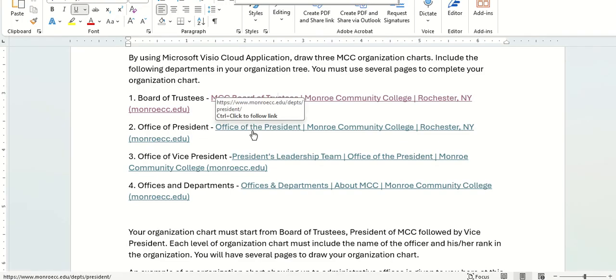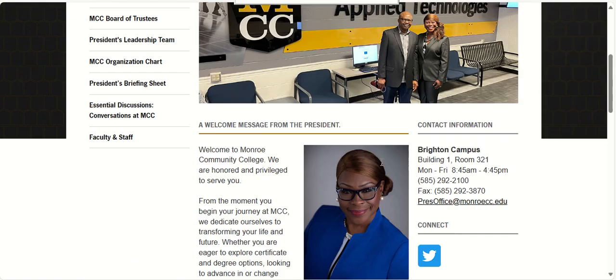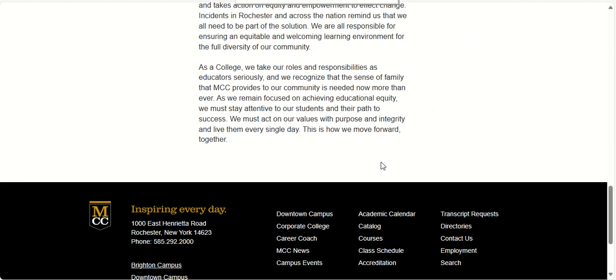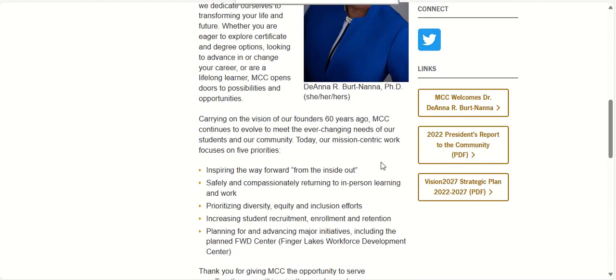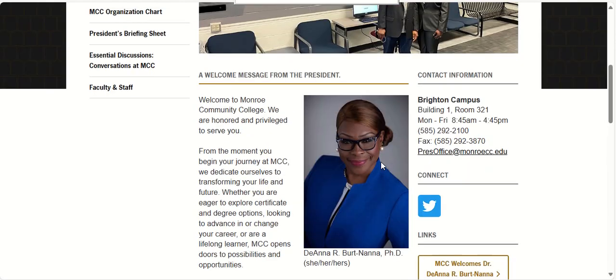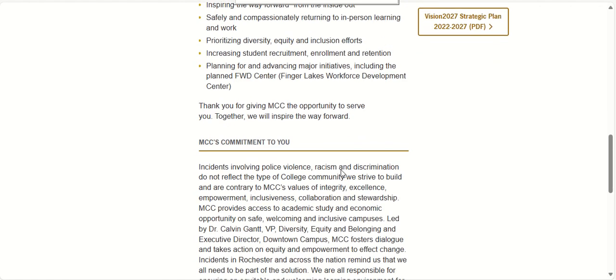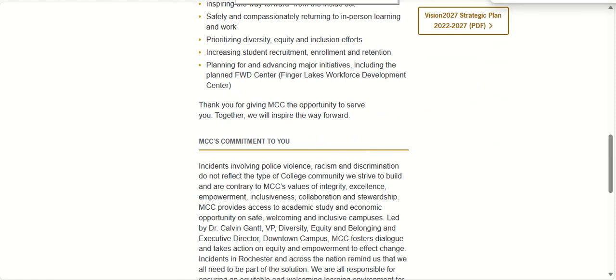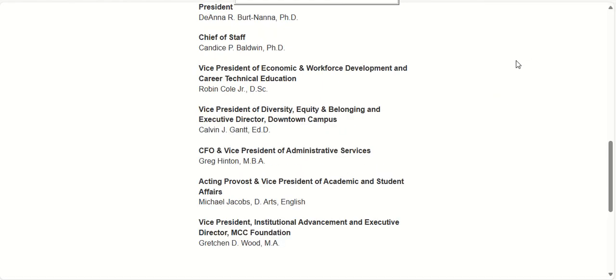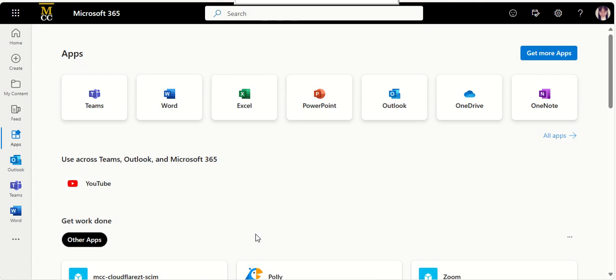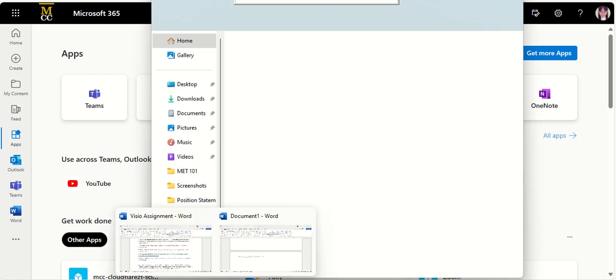Each link shows where to go. Yeah, Office of the President. Go to this link and click onto it. Okay, there's only one person in the Office of the President, and that's our president. So you're going to have only one in there. I don't know if she has a secretary or not, but it's not listed here, so we're okay. Then we're done with the Office of the President. Then you go into the last one.